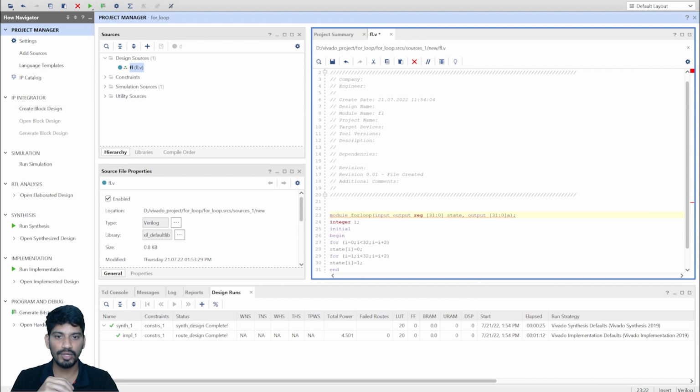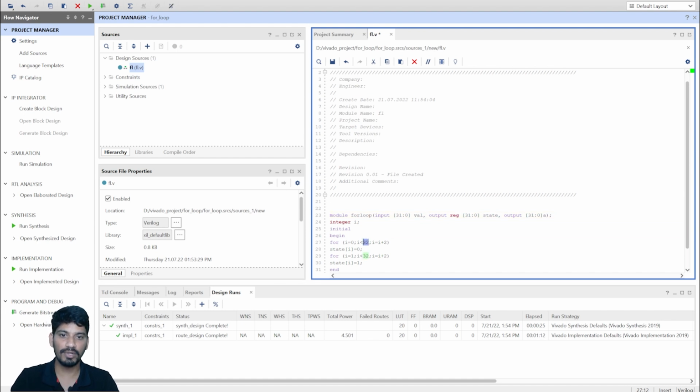Here we are not controlling the for loop with any variable. You can see we are only controlling the for loop with numbers. But let's say I want to control my for loop with some variables. So I am defining a variable called val, which is a 32-bit input. I want to control my for loop with respect to this variable, not just by giving a number.